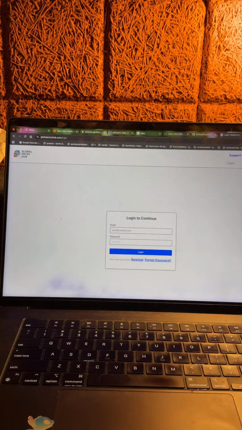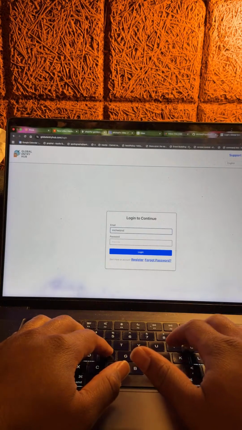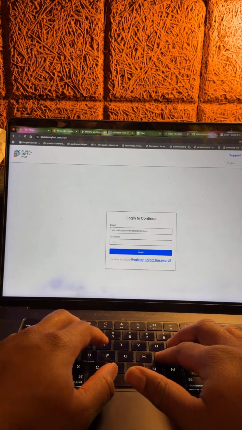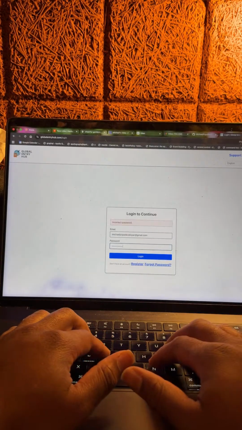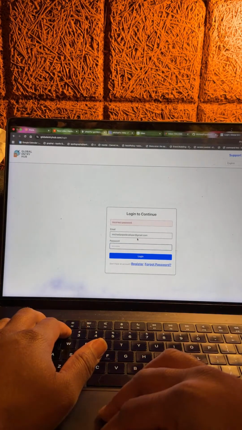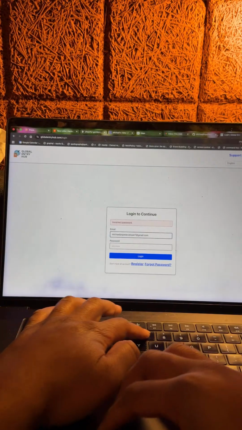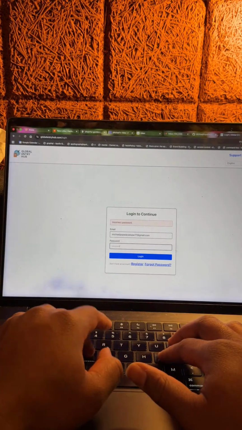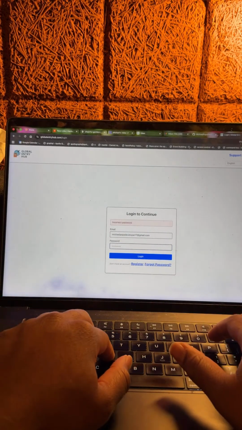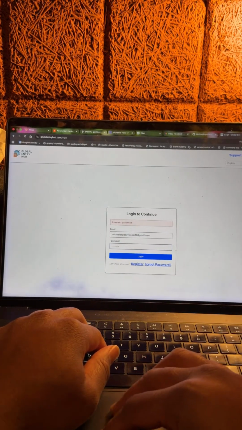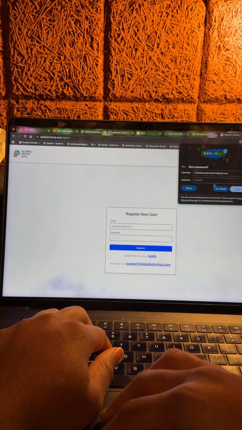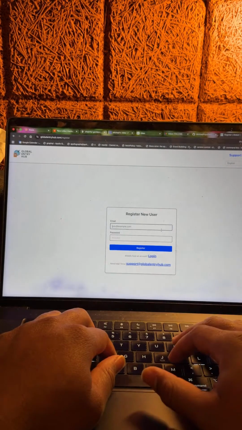Click on here, log in. Oh, wrong email. Password 123. Oh, that's why, this isn't the staging environment. Okay, so let's go to register.